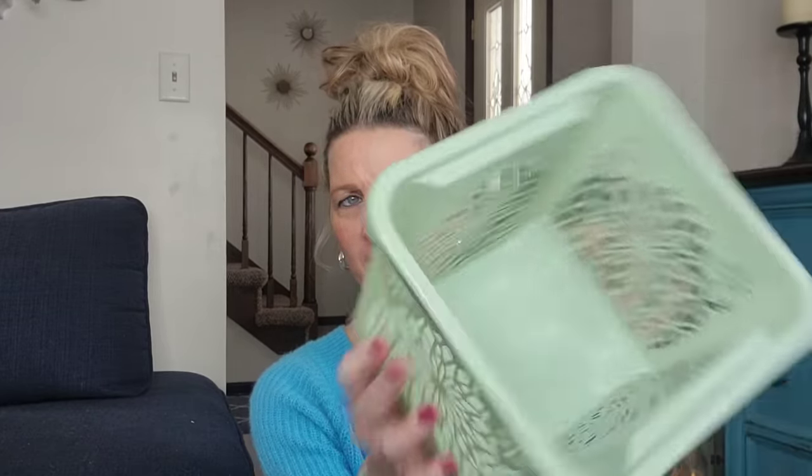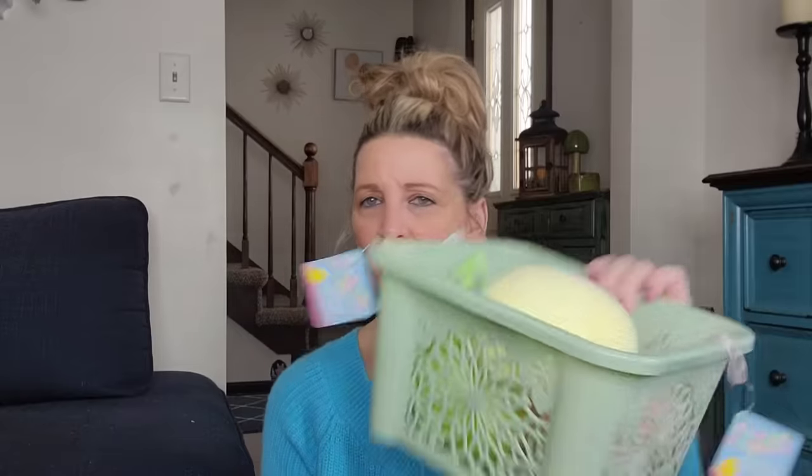Oh, and they have a bunch of their storage containers again. They always have new colors each year, so I picked up this green, a couple of different shapes and sizes. They're not real sturdy, but for the most part, for $1.25, I think it's pretty good. So if you wanted to put your flocked eggs in there, you can, or whatever fits in there, and a few different colors.